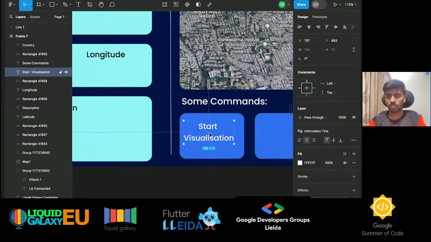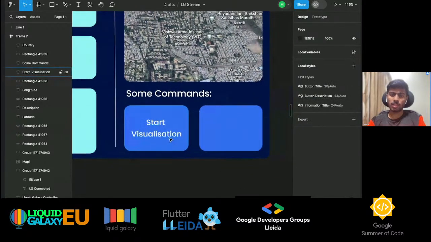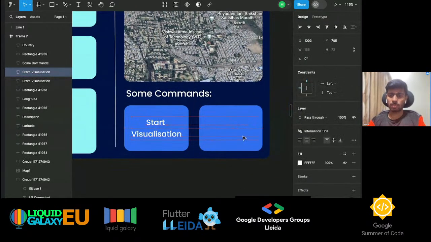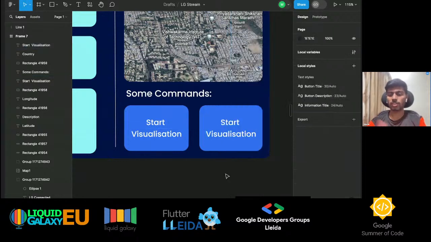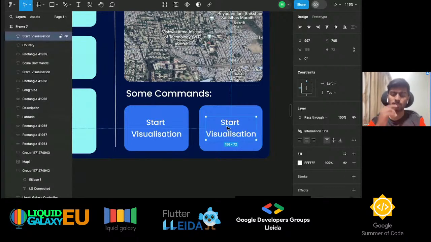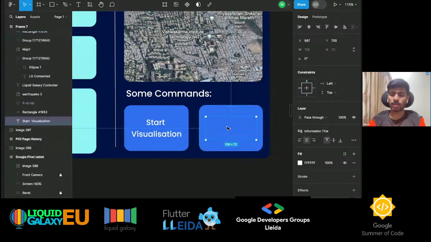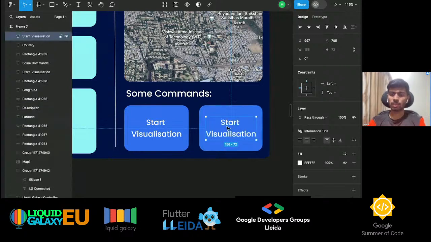I'll keep it centered. This button looks nice. And I'll add another component here. So now you can see one more thing. This text that I have here, when I put it into this rectangle over here, it goes behind the actual rectangle. So what I can do to combat this is I can right click over here and bring it to front. Okay, so when I bring it to front, now it is back here. Also, one more shortcut for this is using your square brackets on the keyboard. If you click on the left square bracket, it will go back. If you click on the right one, it will come forward.